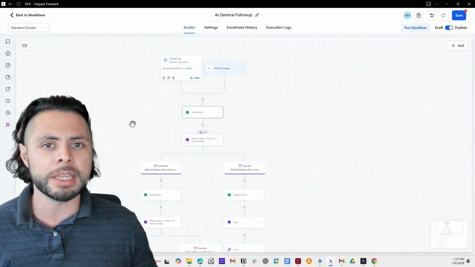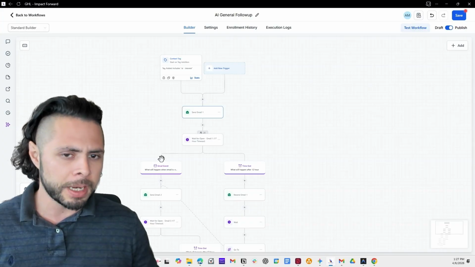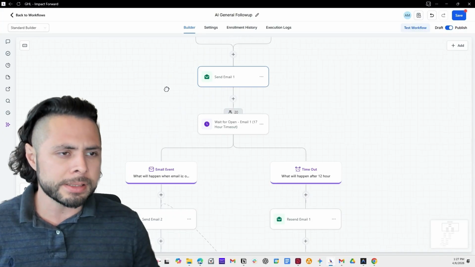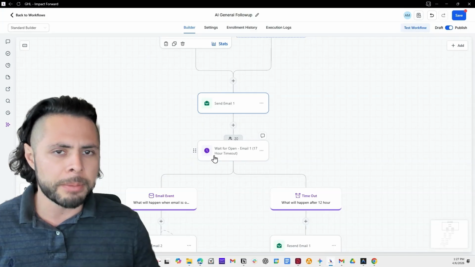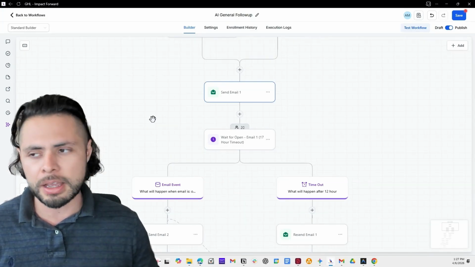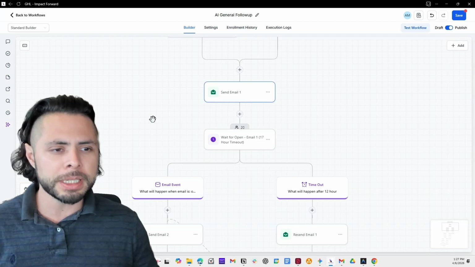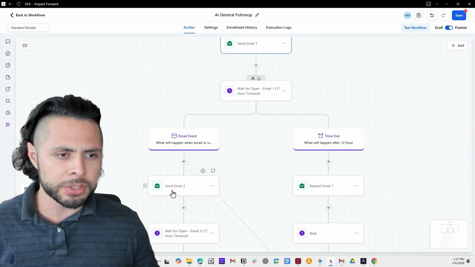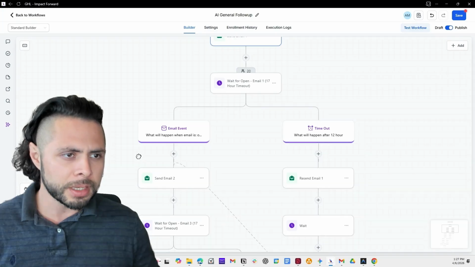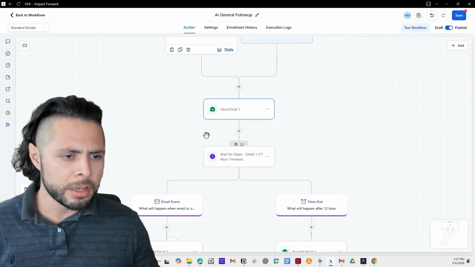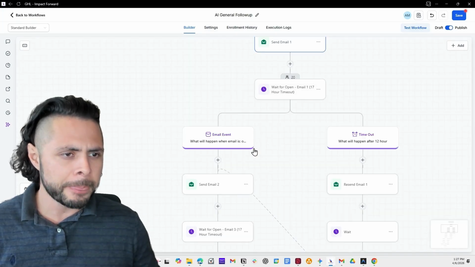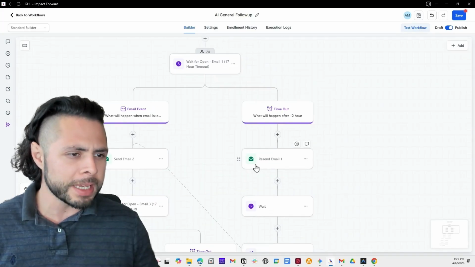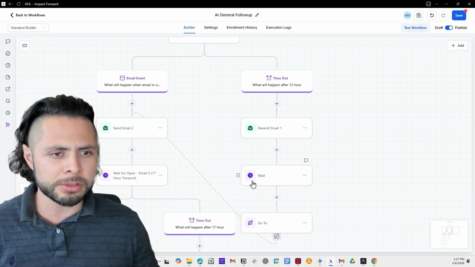Now, again, I had to go in and adjust it and change some things, but at least now this was exactly what happens, where they send an email and then it waits. We put a little timer on it, and it waits about 18 hours, 17 hours, something like that, to see if they've opened it. If they've opened it, great. They send them a second email, right? But they send them a second email. If they didn't open it, then we resend the first email. We wait again a little bit, and then we go to the next one, right?